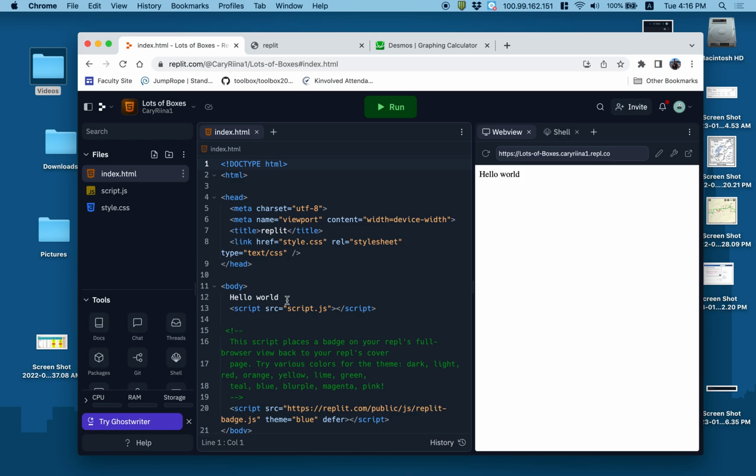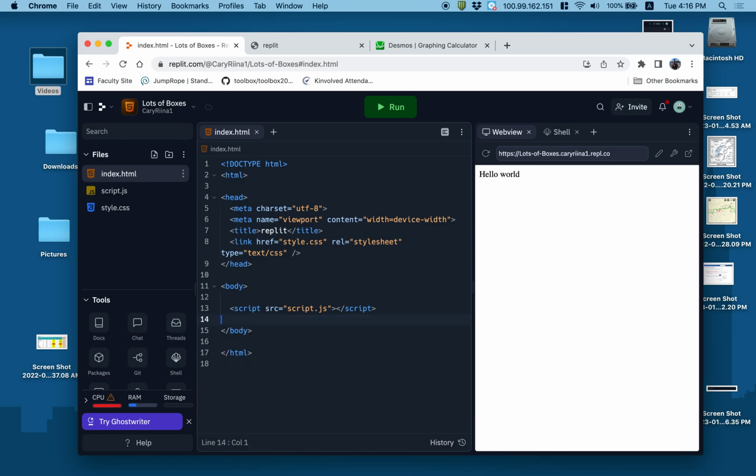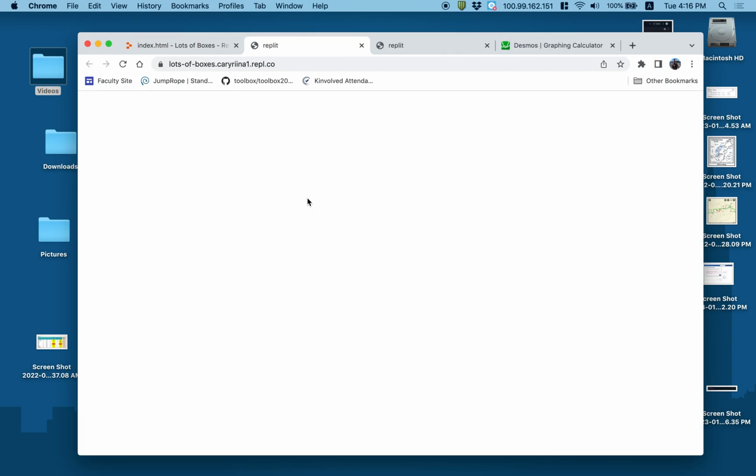But now what I'm going to do is clear out all the starter text. So I'm going to delete hello world, and I'm going to delete this JavaScript tag in green text. And I'm going to leave the one that says source of script.js because this file, script.js, needs to connect to my index.html file. So I'm going to open my page. And great, my page is looking empty, and I'm ready to start filling this with content.